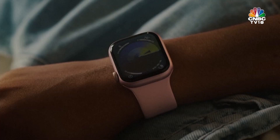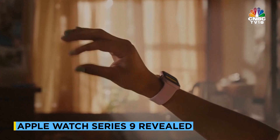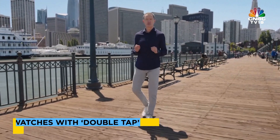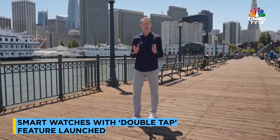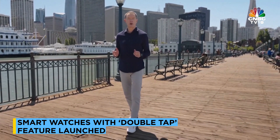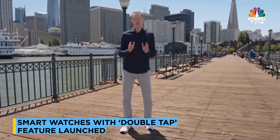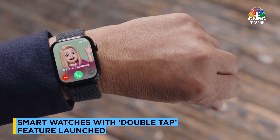Now let's get to the big news of the day about Apple Watch and iPhone. Today, we're adding something really cool. Series 9 enables an incredible new gesture that uses just your watch hand. It's especially convenient for those common situations when your other hand is occupied, like walking the dog or holding a cup of coffee. We think you'll use this all the time. Introducing Double Tap.